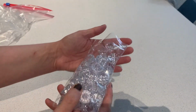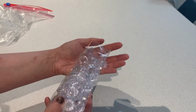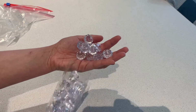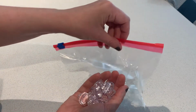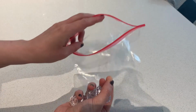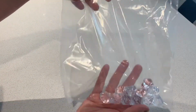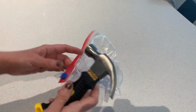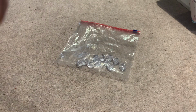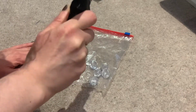And so while I was waiting for my paint to dry, I started brainstorming a way to recreate that beautiful crystal sugar effect that gumdrops have on the surface. And you know, this is not an easy texture to recreate, and so I literally went through all the arts and crafts supplies I have in my house, and the only thing I was able to come up with is this large gemstone that I purchased from my local pound store last year for only £1. And I thought, let me just grab a few of these gemstones, put them inside a Ziploc bag and try to smash them into small little pieces, and then I'm gonna glue them on top of my gumdrops.